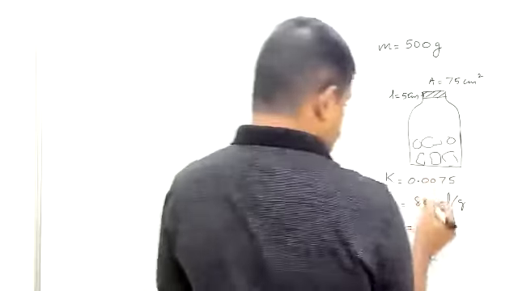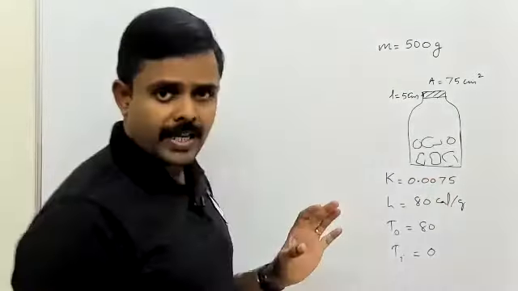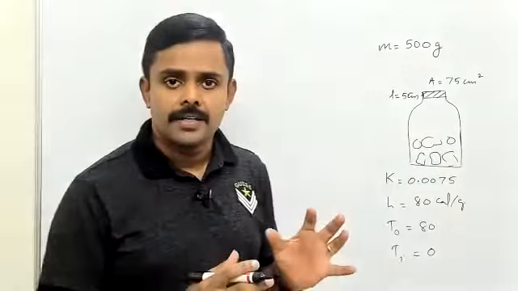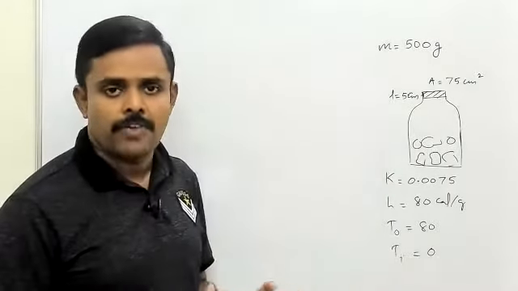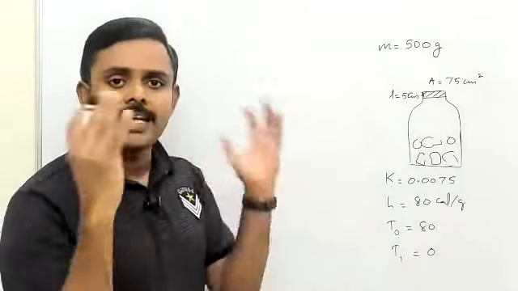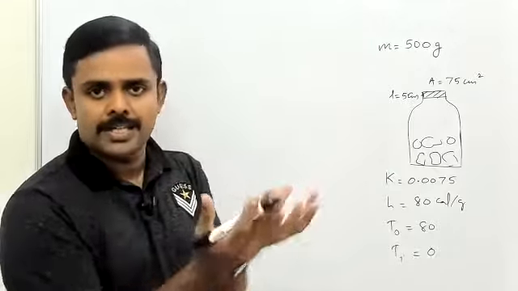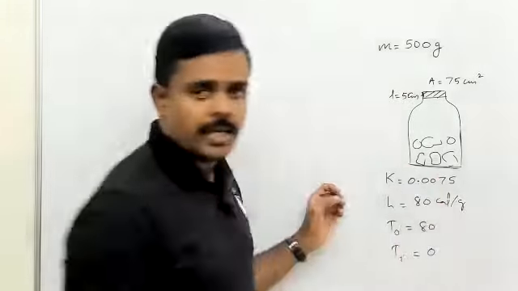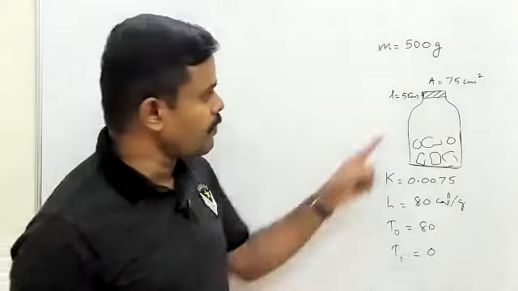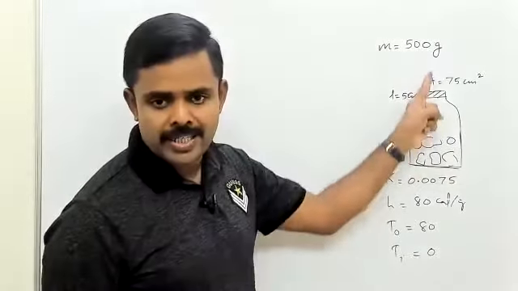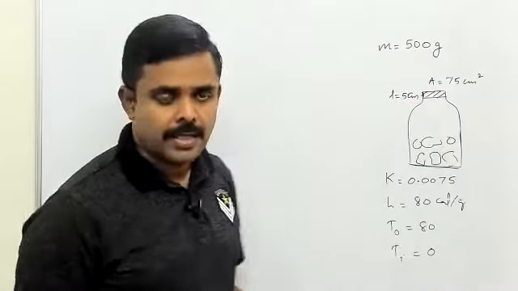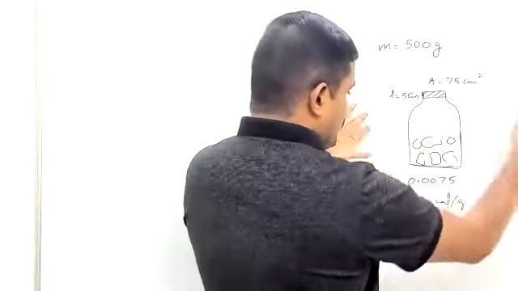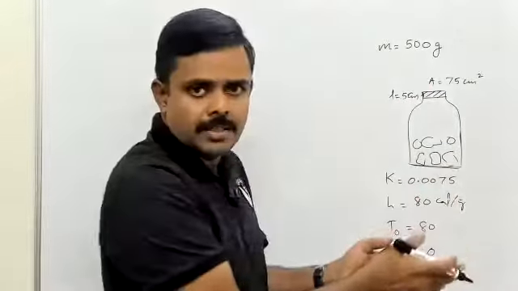Look at this. What is the situation here? I'll interpret the question. We have a flask here, a thermoflask, and the thermoflask side walls are insulated. Even the bottom is insulated. The only possibility of heat flow is through the cork only, the shaded cork. Am I correct? Heat cannot flow through the walls. Heat cannot flow through the bottom either. Why?